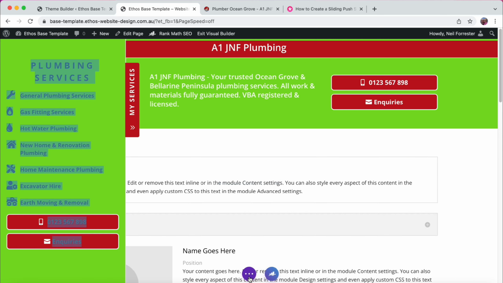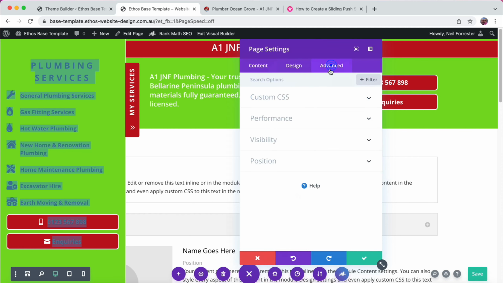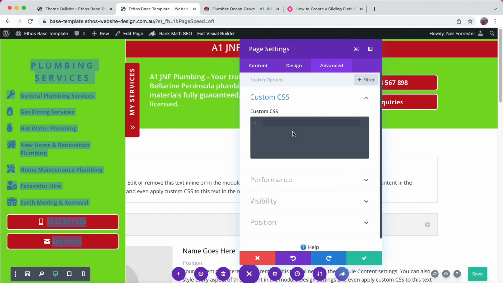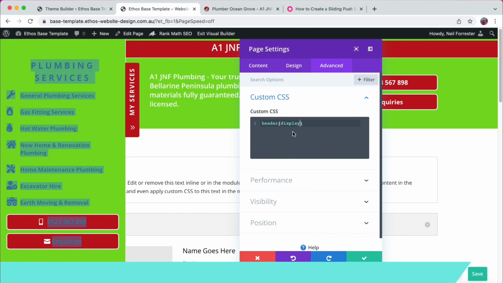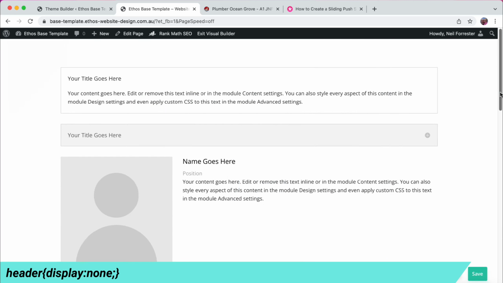So what I do is I click on this little purple button at the bottom, click on the cog icon for the page settings, go to Advanced, Custom CSS, and just type header, curly brackets, display colon none semicolon. Then you can edit your page, do whatever you need to do.